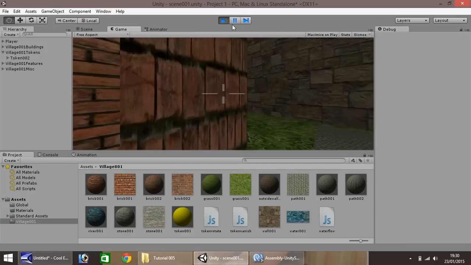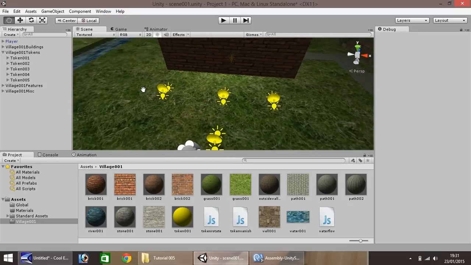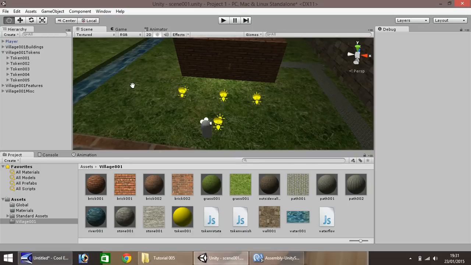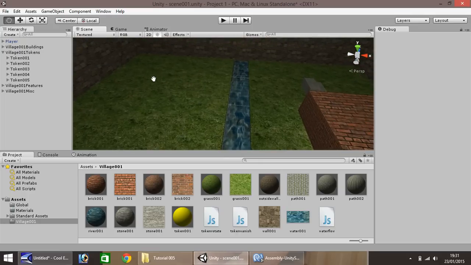So now you can create as many of them as you want. It's not really a limit, but essentially I've only created 5 for now because later on we put in a script to keep track of how many we've got on display on screen, our score. But like I say, that's not something we'll do today. Okay, so excuse me. For now, we'll keep that just like that. Let's collapse our hierarchy here.